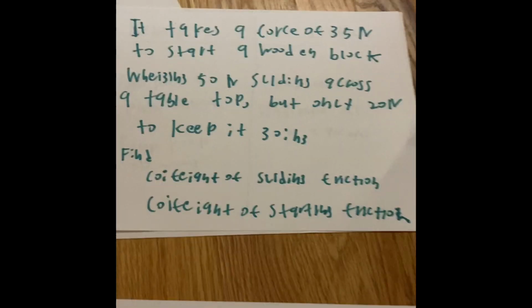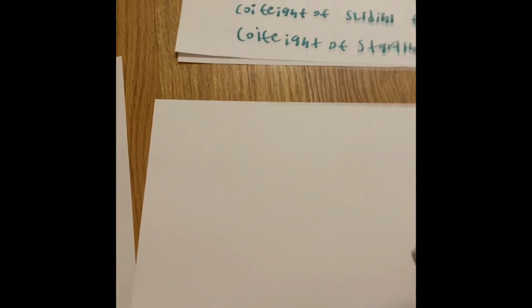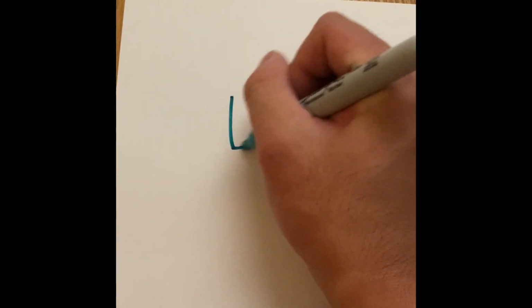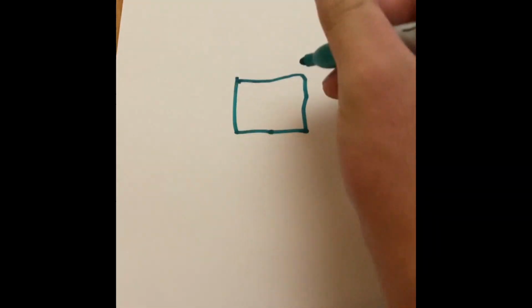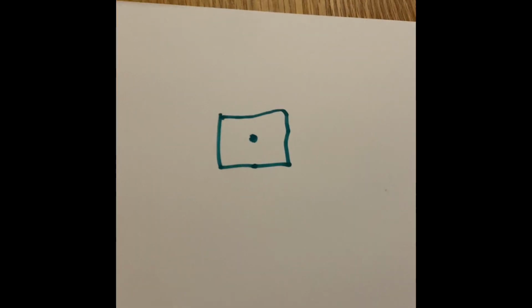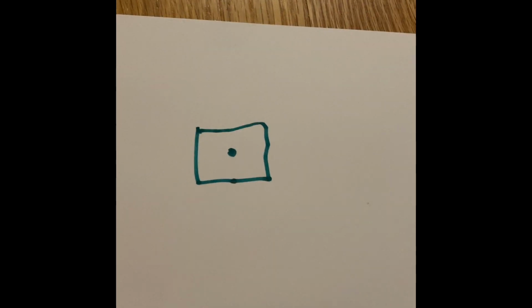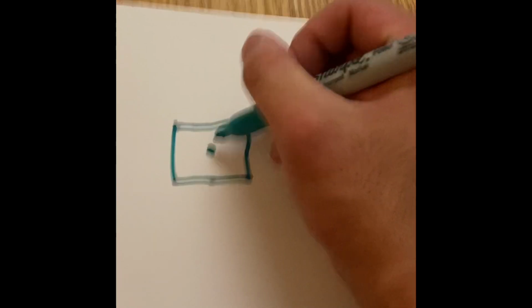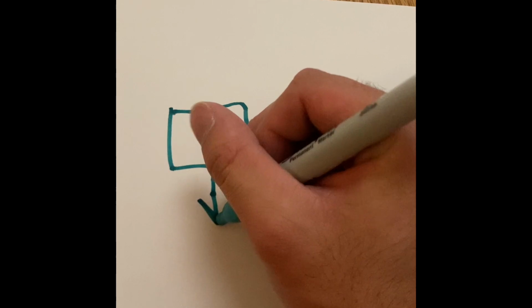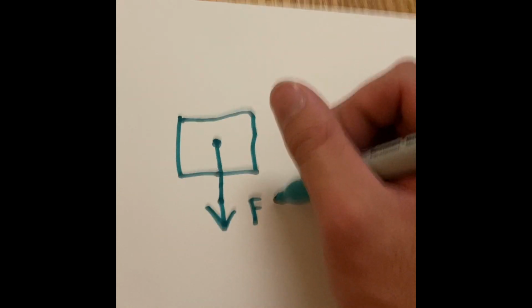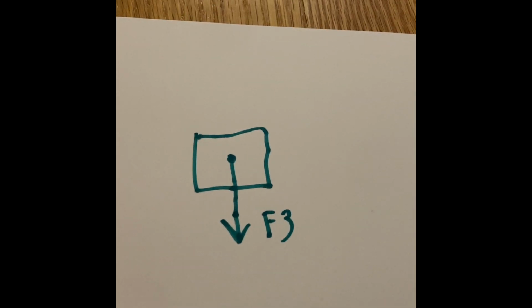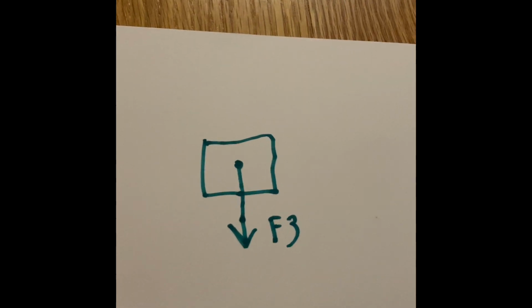To think about this, before heading straight to the math part, we're going to draw a box. So here is our box. What we're going to do is understand the different forces on the box. The box is going to be pulled by the force of gravity on Earth. That's one of the things we should think about.